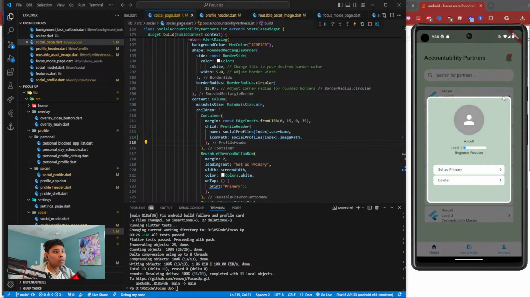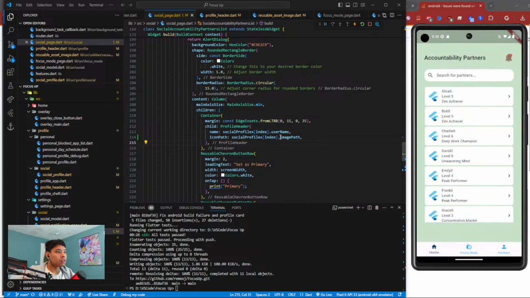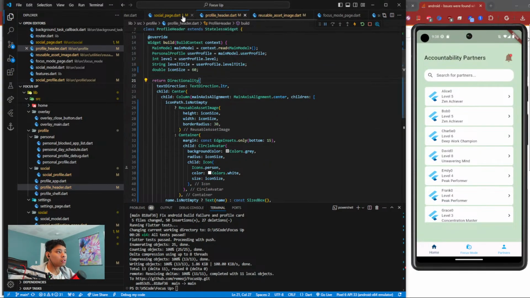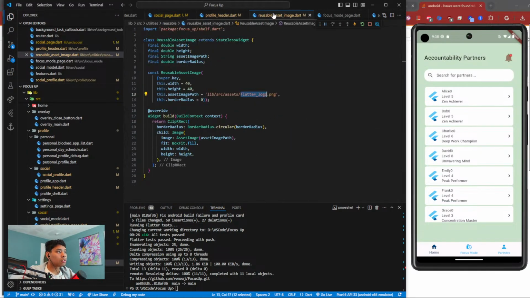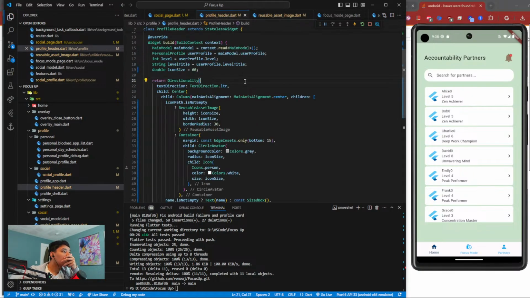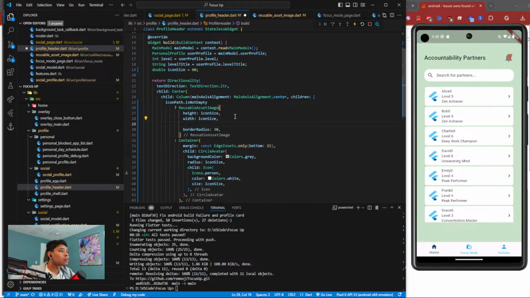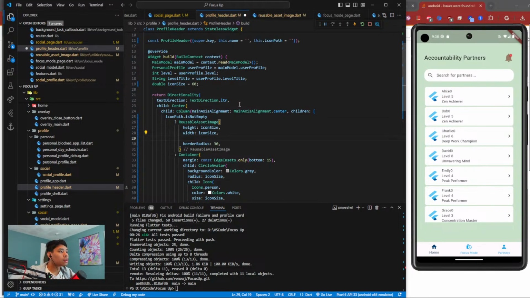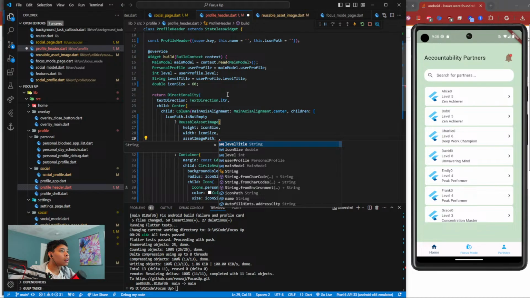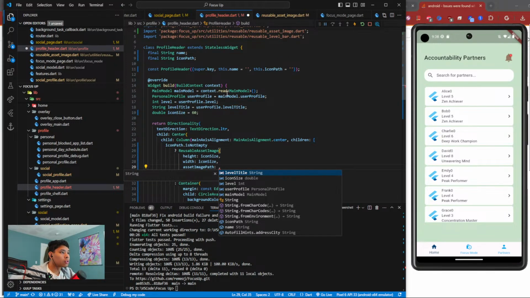Alright. Oh, whoops. We need asset image path to be icon path.